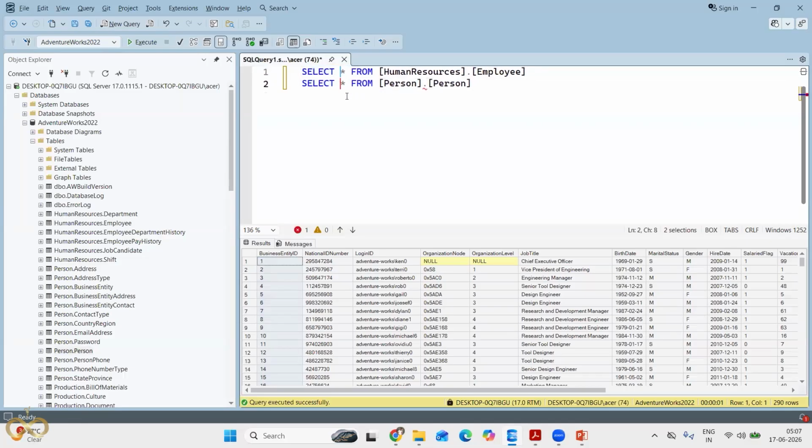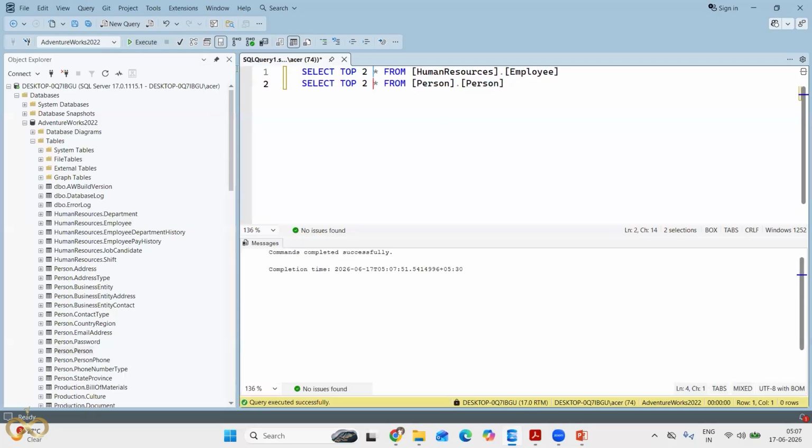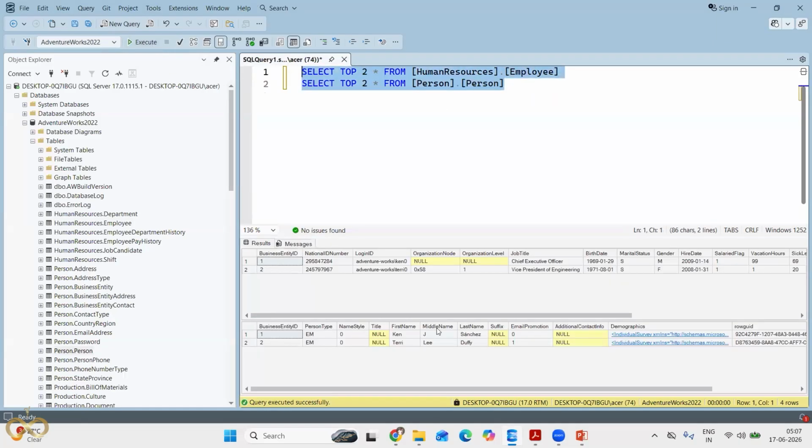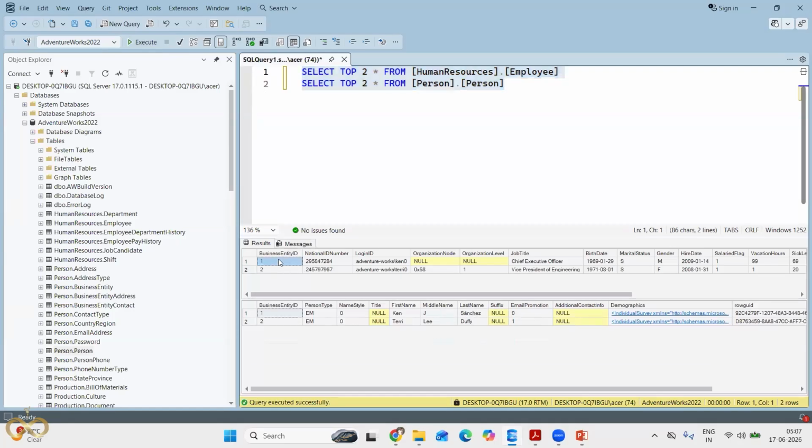If you wanted to get the name of that employee, we need to query two different tables two times. Business entity ID 1, and this is the business entity ID 1. So the name of that employee is Kane something Sanchez, right? So we have this name for business entity ID 1, which is employee ID 1. For the second as well, we will see Tete Duffy as a name. So we have two different tables.